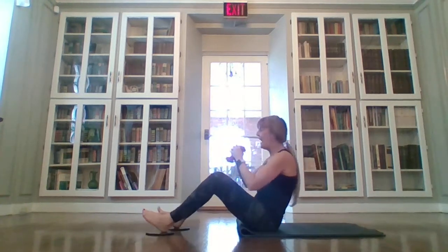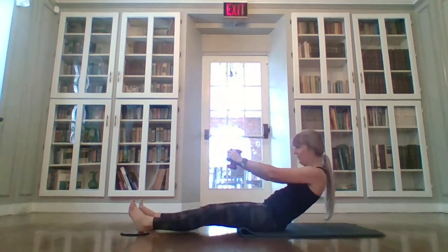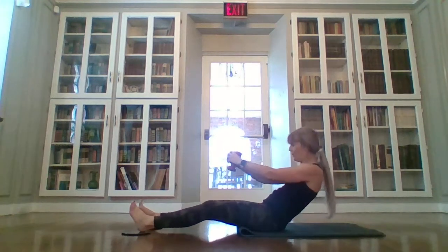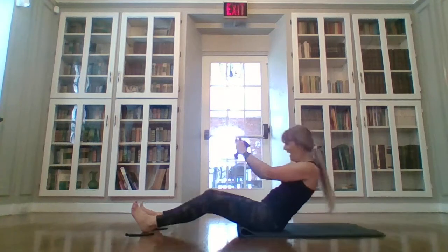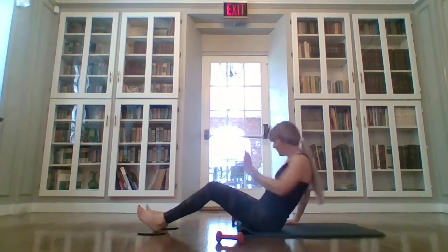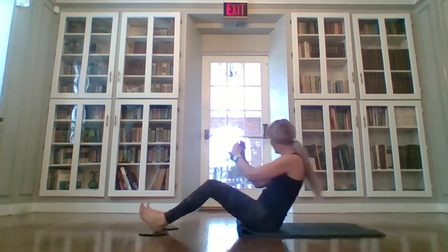Hand behind those thighs if you need it. Okay, now press it out. Twist, side. Press it out. Twist, other side. Out. Twist. Out. Tempo. Out. Twist. Inhale. Exhale. You can also, if you need more support, take the hands behind you. And the one hand twist, and the other hand will lift. Got it? Yep.